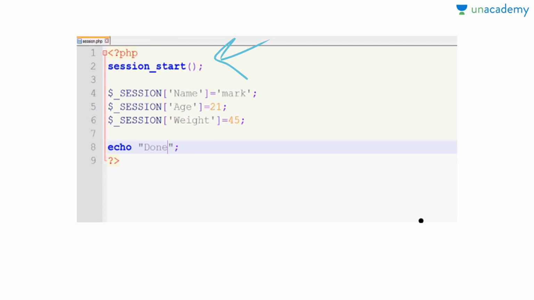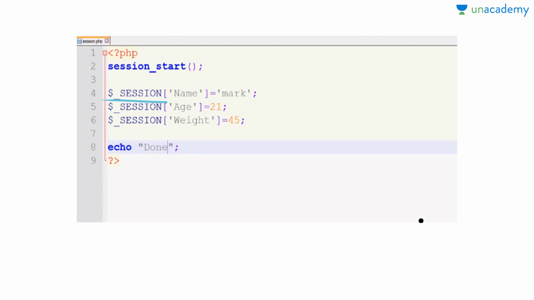Now we'll declare our session variable, which is a superglobal variable in PHP. Basically it is already reserved in PHP. Now how to declare this session variable? It's quite simple. Just like we declare previous reserved variables in PHP, by using a $ sign, then an underscore, and then writing SESSION. Yes, right here, writing SESSION. Do keep in mind this SESSION written here should be in capital letters, and later on in these square brackets we give our arguments.